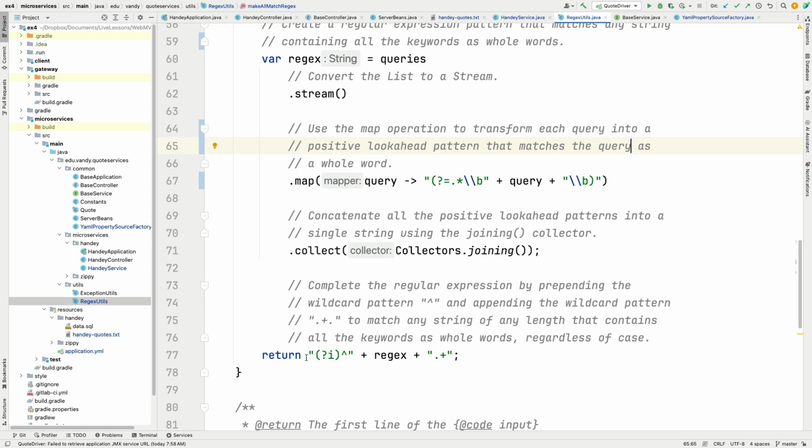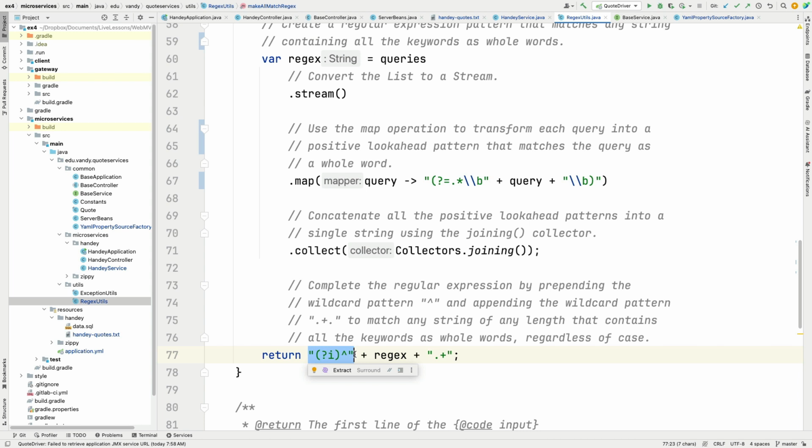And then down here, this is just so crazy regular expression gobbledygook. So we're going to put the wildcard pattern here that will match any string of any length that contains all of the keywords as whole words, regardless of the case. So once again, the incredibly complicated regular expression programming. Don't try to figure this out yourself.